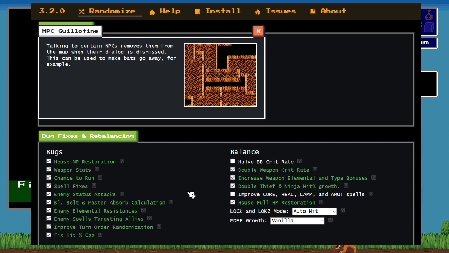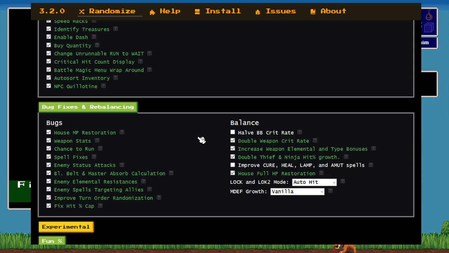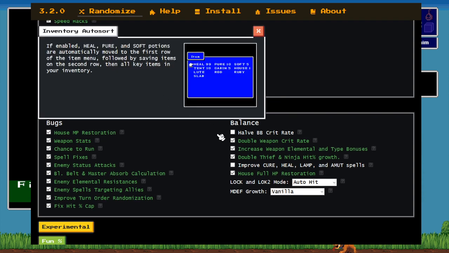No, the only other thing I would add is one of our, I don't want to call it more divisive flags, because I'm actually kind of coming around on it. But we've got auto-sort inventory on. So in the vanilla game, it always puts your loot first, and then it puts all your other key items. Then you've got your heal pot somewhere buried down there in the bottom line or two, all that other fun stuff. So with auto-sort enabled, heal, pure, and soft will always be across that top line if you have them.